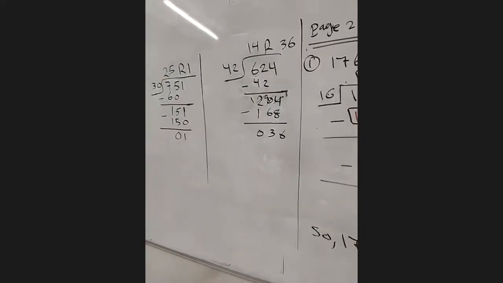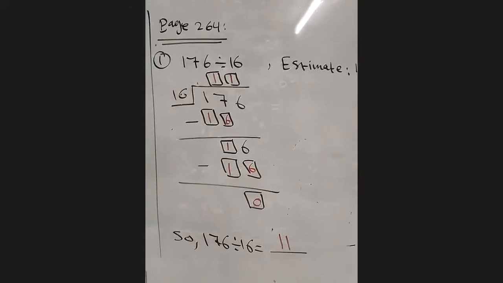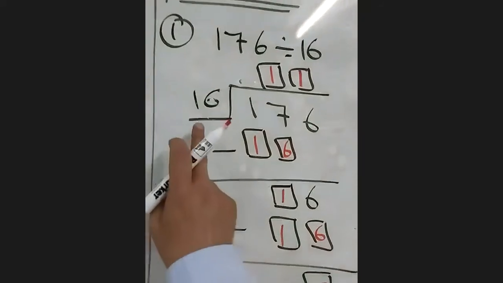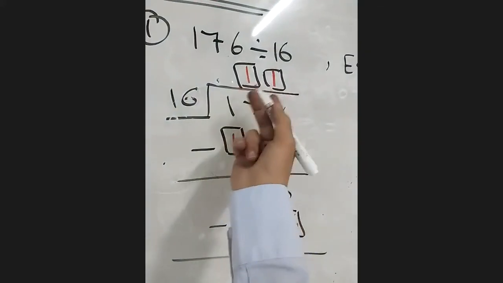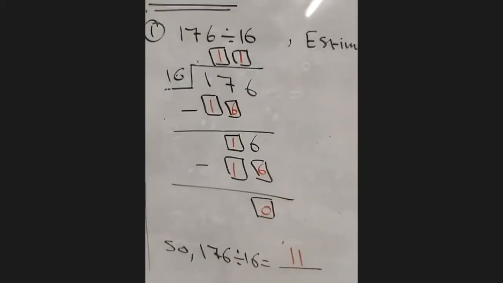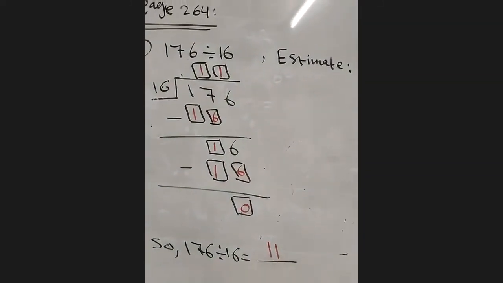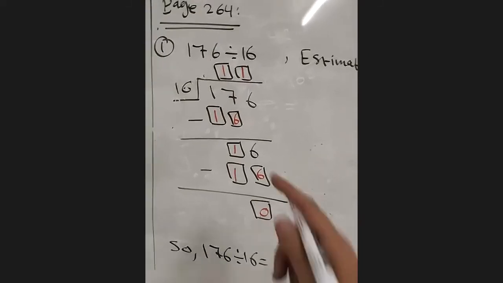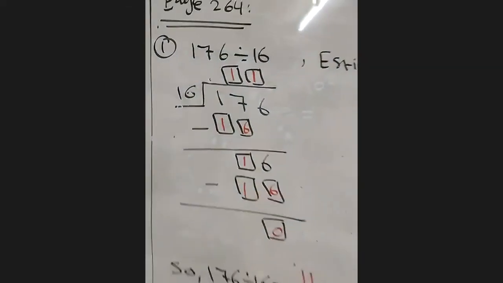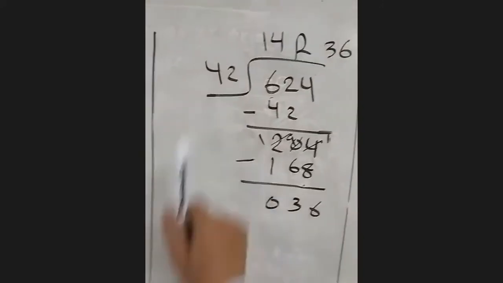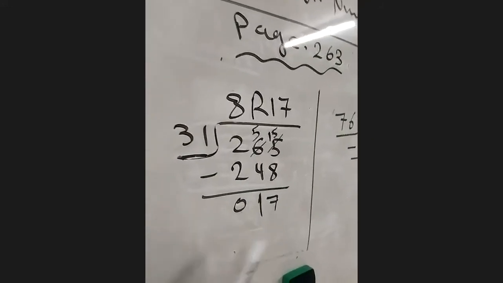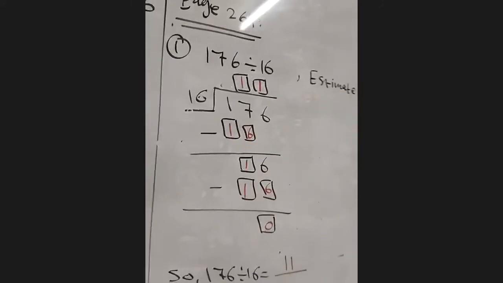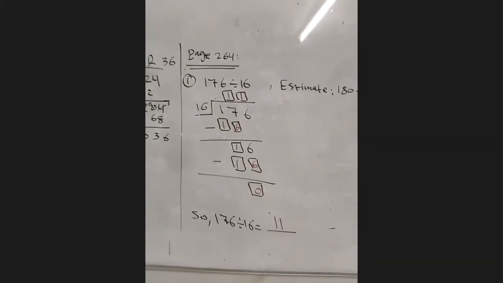Mr., what do we do if the remainder is too big? The remainder always should be less than what? The divisor. If it's bigger than the divisor, then my answer here is incorrect. You have a mistake. So you need to check your numbers here. The remainder always should be less than the divisor, else you have a mistake. Got it, Abdullah? Good boy, thank you.